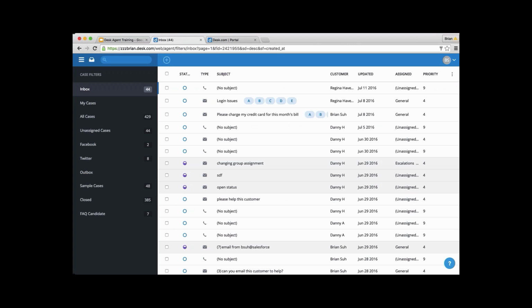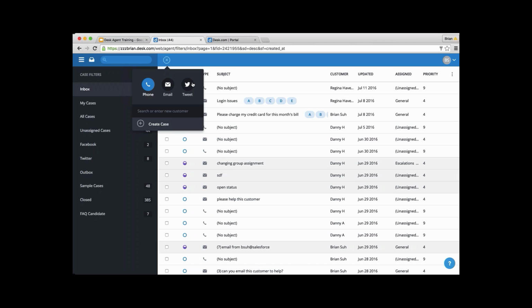So now let's go ahead and get into new case creation. So we're here in our universal inbox, and now when we click on new case creation here, it'll actually show you your active channels. Now, your active channels may look different from mine. Maybe your admin has added Twitter as well, or I mean, Facebook as well, or maybe they have not added social media. So only those channels that are available to you will show up here.